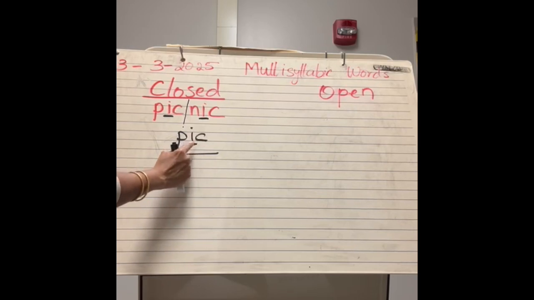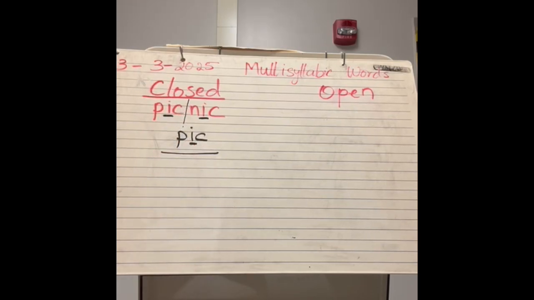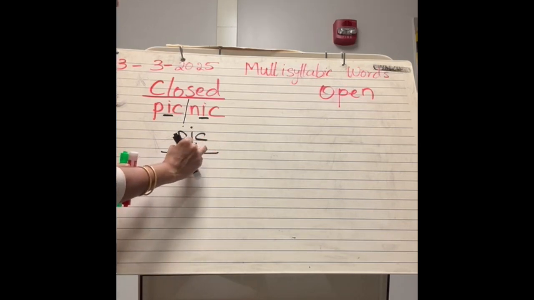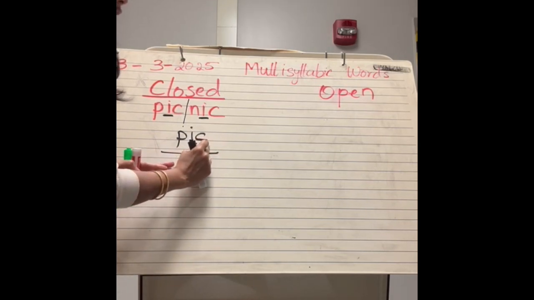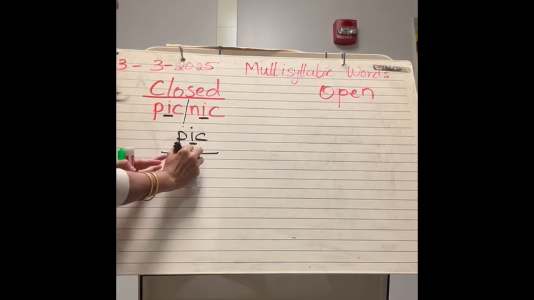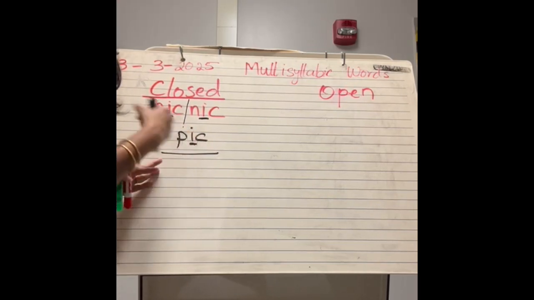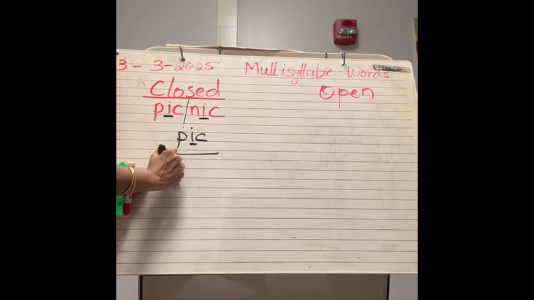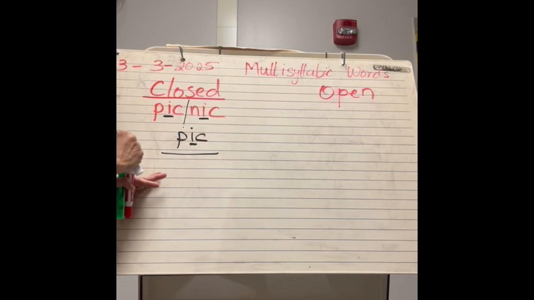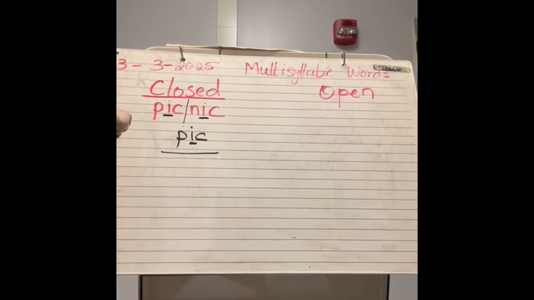And then the I, or the vowel, says its short name. Okay? So that is what a closed syllable means. A closed syllable means when the vowel in the syllable is followed by the consonant. So that means the syllable ends with a consonant. This vowel says its short name. Okay? So it is p, I, k. It becomes pick.